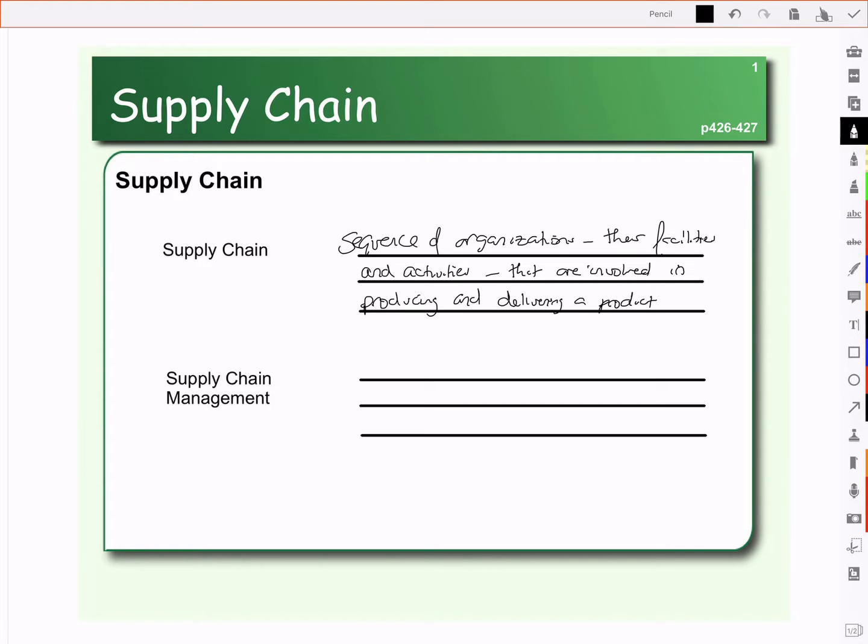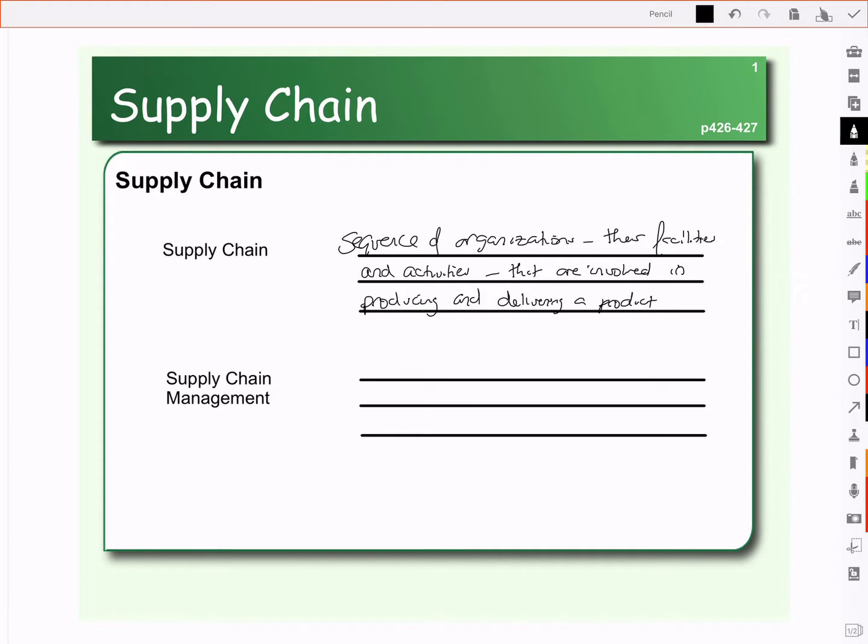Okay, if you can't produce all of the parts of your product yourself, you might outsource some of that production to another company, in which case part of the manufacturing goes somewhere else, so another factory gets added to your supply chain. And so supply chain is that sequence of organizations. Anyone who you sell your product to that's not the end customer, anyone that you buy your materials from is part of your supply chain.